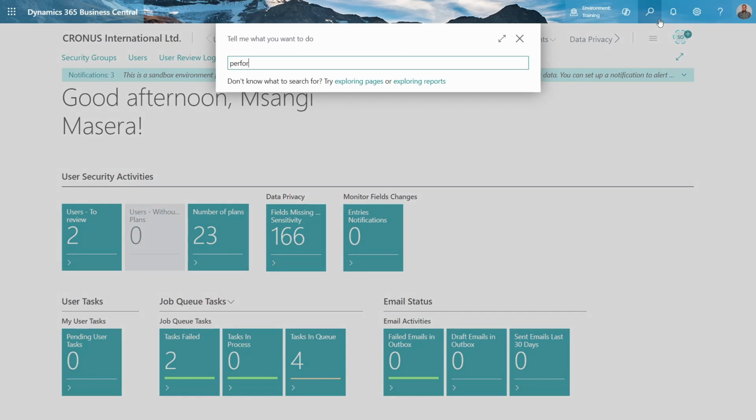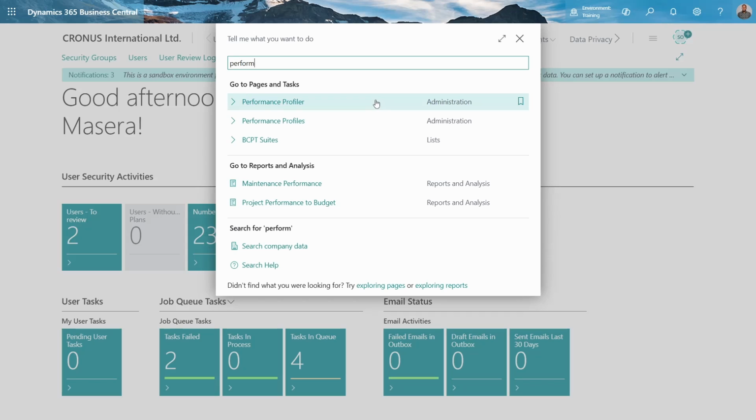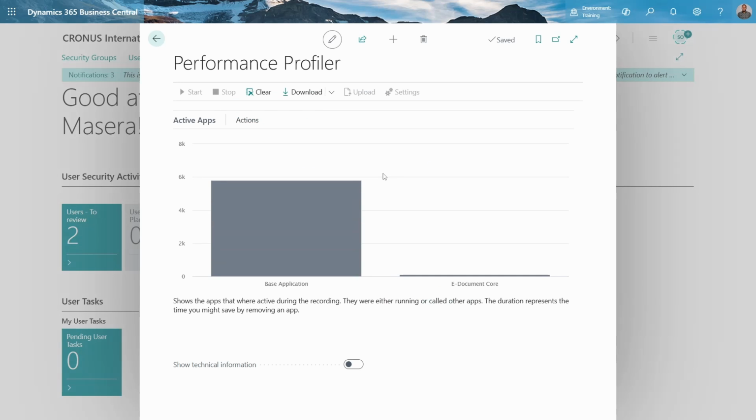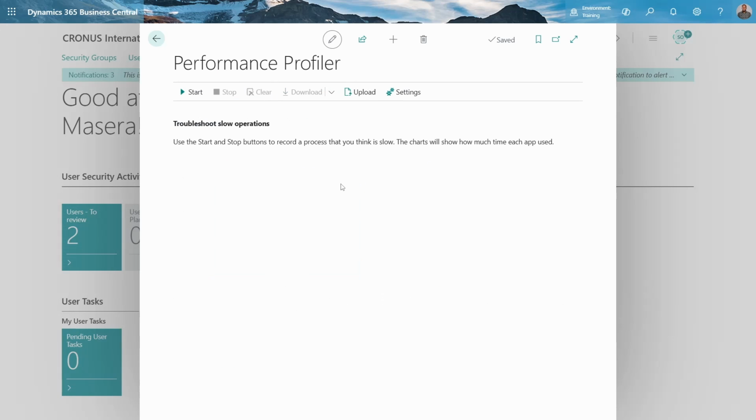If you look at the performance profiler here, it's part of the administration. To demonstrate this, I logged in as the administrator, with super permissions you're able to use the performance profiler. It's similar to how you do recorded permissions. If you need to create a new permission set, you record the users based on what they do on a day-to-day basis, they run the task, and you get the permissions they need to run it.